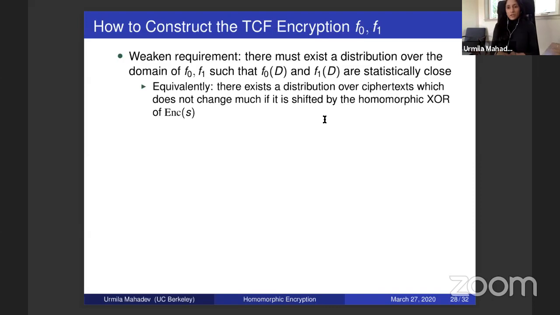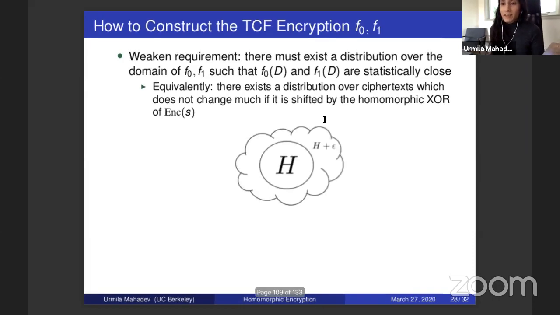Okay, so now I need to tell you what a classical homomorphic encryption scheme needs to look like in order for this requirement to hold. And I'm going to start with a very simplistic picture of what encryption schemes might look like. So let's imagine that the encryption of a bit 0 is just a random element sampled from some subgroup H, perturbed by some small amount of noise epsilon. So that's the encryption of a 0. And the encryption of 1 is almost the same, except instead of sampling from H, you would sample from some coset of H.